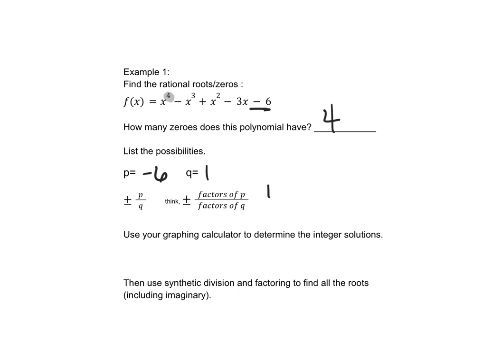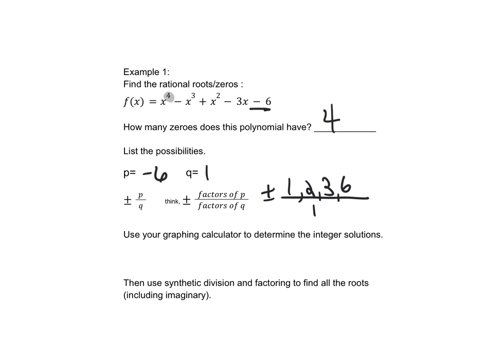So if we were going to list in the numerator the factors, these are the factor pairs, things that multiply together to be 6 or negative 6. We would have 1 times 6 and 2 times 3. That would be all of our factors of 6, and then the only factors of 1 are just 1. So our possible solutions that we could find on our graph, doesn't mean that they're all going to be answers, is we could have plus or minus 1, plus or minus 2, plus or minus 3, plus or minus 6.